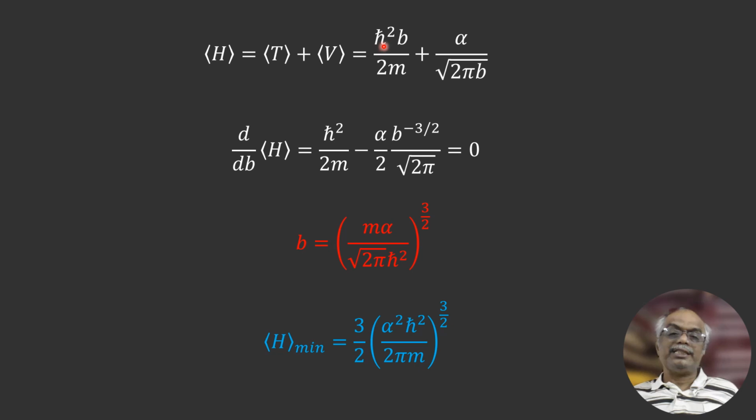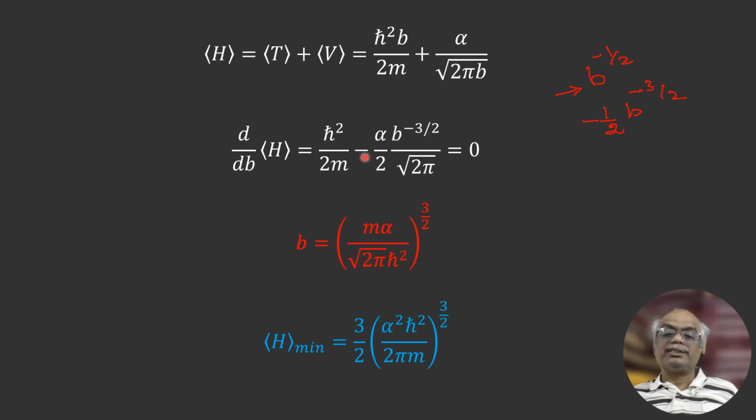If you differentiate the first term with respect to p, then it will be h cross squared over 2m. Then what about the second term? Second term, square root of p in the denominator can be written as p power minus half. It will come into the numerator. So if you differentiate this, what will you get? If you differentiate, you will get minus of p power minus half minus 1, which is equal to minus 3 by 2.